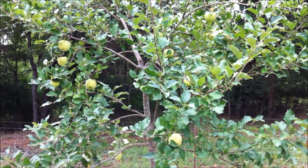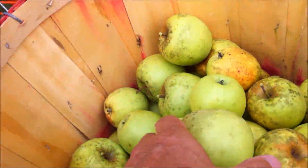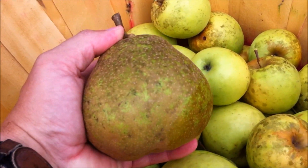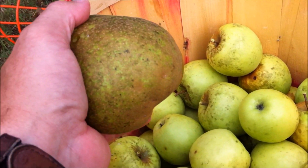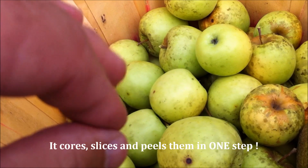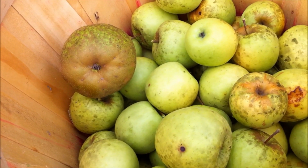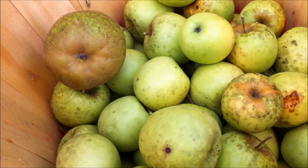I just thought you might want to see that you can grow apples in Texas. Got to pick your varieties, but you can. There's some pretty decent apples in here, but that is a pear, and that tree is full of them. So I'm going to dehydrate some of these too and just see how they come out. I'm going to make a video on it, so look for it. I've got an apple corer, which cores them and slices them, and I'll probably sprinkle a little cinnamon, nutmeg, something on them. Half a bushel of what I think is Golden Delicious apples from one little old skinny 12-foot, 15-foot tree there. So, pretty pleased, pretty doggone pleased.